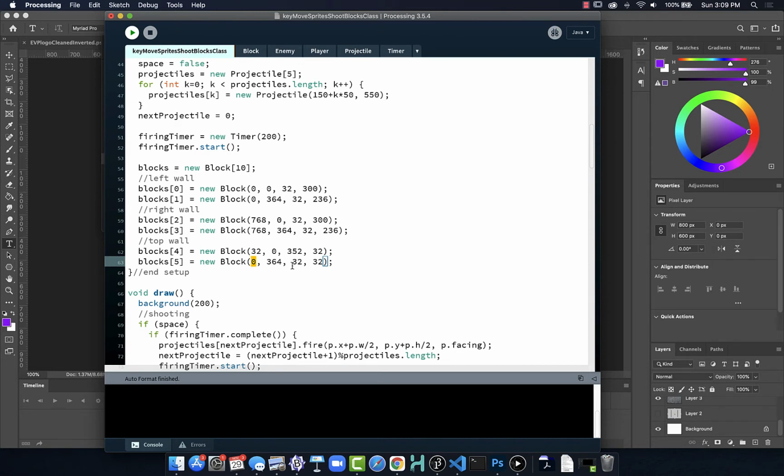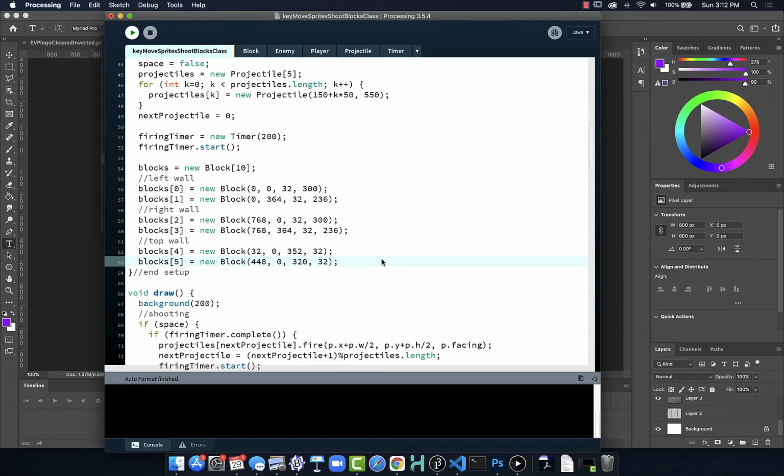And then this next one, instead of starting at 352, what we're going to do is add in our 32, so 352 plus the 32, plus 64, which is the width we're working with, so we end up at 448 for our value. Oh, wait, 32, 0, oh yeah. And then that's going to be 0 because, again, the Y value is 0. We're doing the top. And then our value here works out to be 320 to fit it on screen, height of 32.